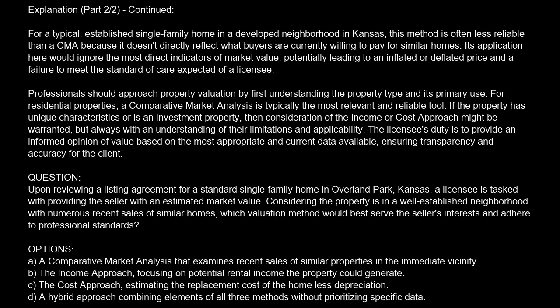Options. A. A comparative market analysis that examines recent sales of similar properties in the immediate vicinity. B. The income approach, focusing on potential rental income the property could generate. C. The cost approach, estimating the replacement cost of the home less depreciation. D. A hybrid approach combining elements of all three methods without prioritizing specific data.